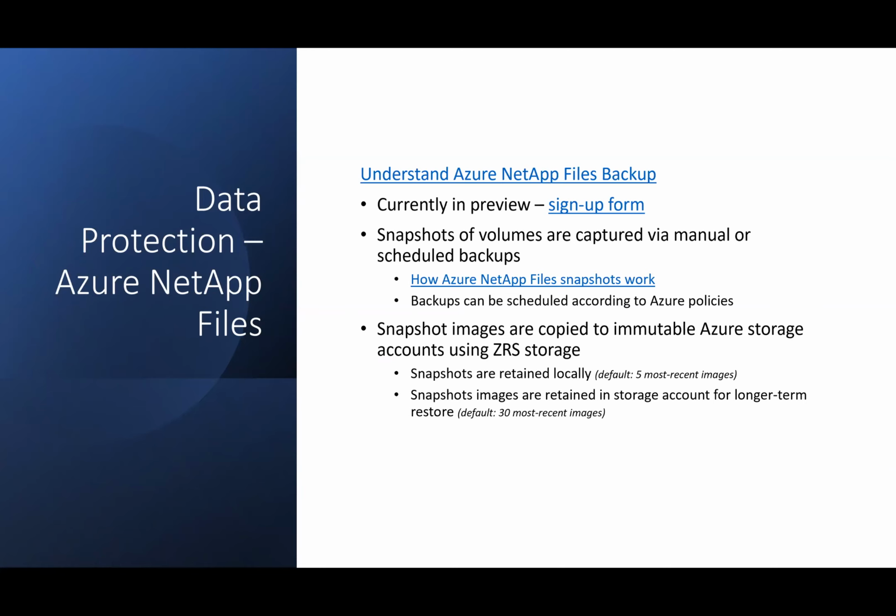That's not the kind of thing that typically happens when you back up to device type disk to a file share. Something can get out there and play with those backup sets. So it's not good ransomware protection, but this stuff is. Snapshots can be retained locally, just like with Azure Backup, and snapshot images can be retained in that immutable storage account for a longer term.